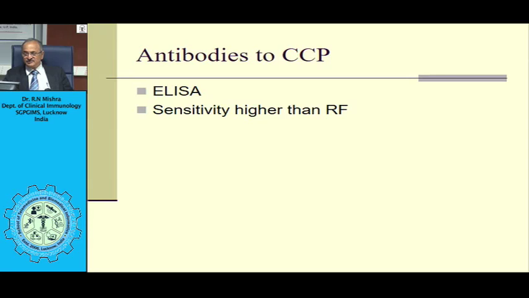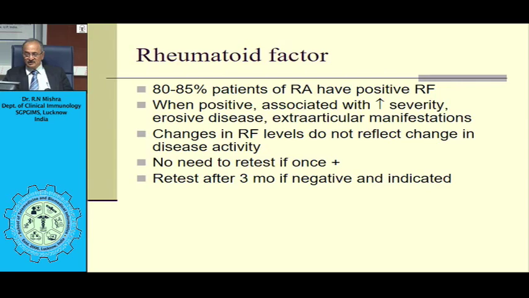In early synovitis, if we take rheumatoid factor at more than 20 international units, of 61 rheumatoid arthritis patients, 34 were positive, while only 6 of the non-rheumatoid arthritis cases were positive, giving a sensitivity of 56% and specificity of 82%. At a higher threshold, specificity increases to 97% but sensitivity drops to 46%, though the positive predictive value is 97%. For antibody to CCP, specificity is 97% and positive predictive value is 95%. Combining rheumatoid factor greater than 20 plus antibody to CCP gives a specificity of almost 100%, though sensitivity is only 20%.